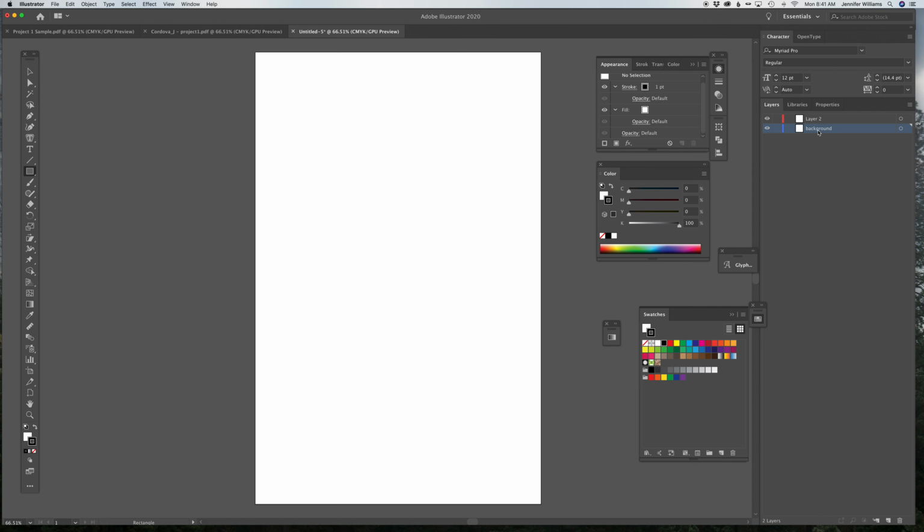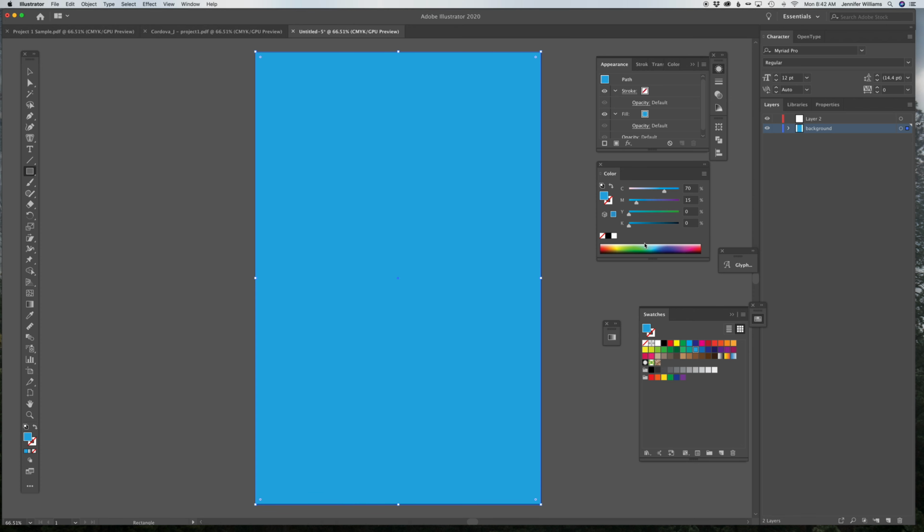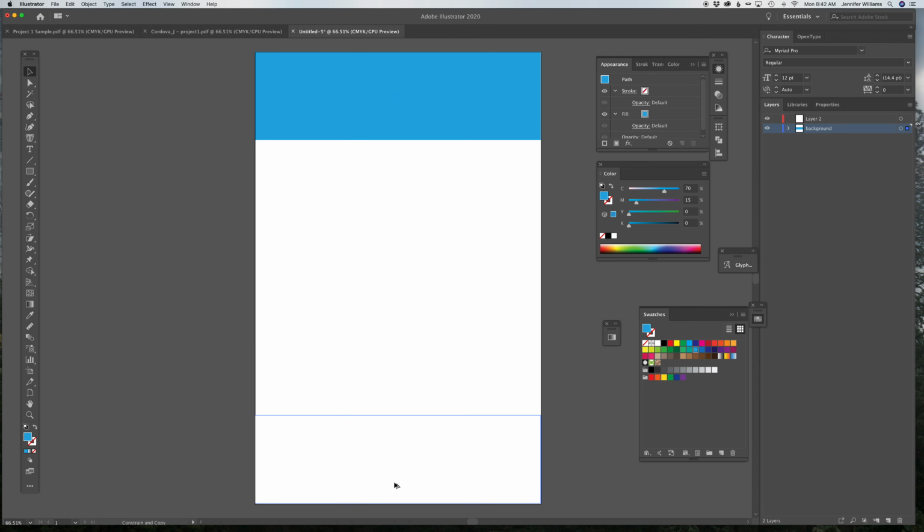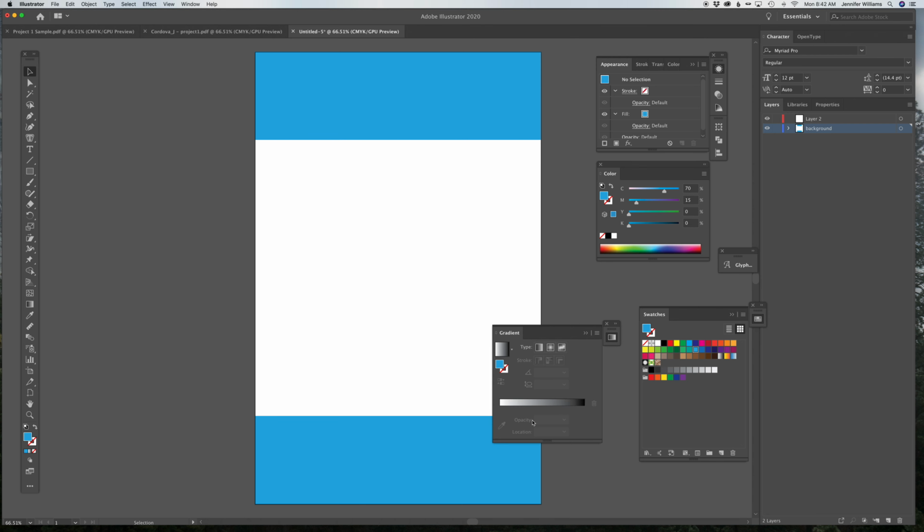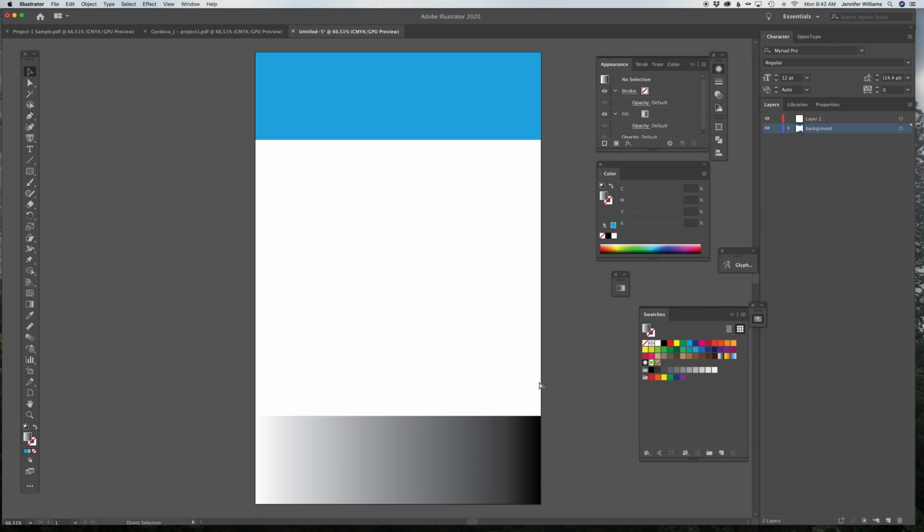But in your background layer, you can make a shape, and you simply just make a rectangle the same size as your document, and you don't need a stroke on this. You just want to fill color, and then you can select the color that you want. Now this might be handy if you're doing something where it's multiple colors on the background, or say you wanted to use gradients. Be cautious of the tricks you're using until you really have a concept for your design. You don't want to get in here and just start doing everything just because you can.